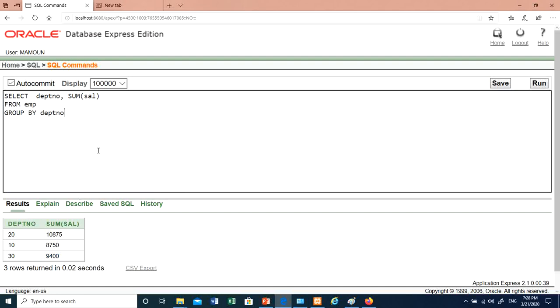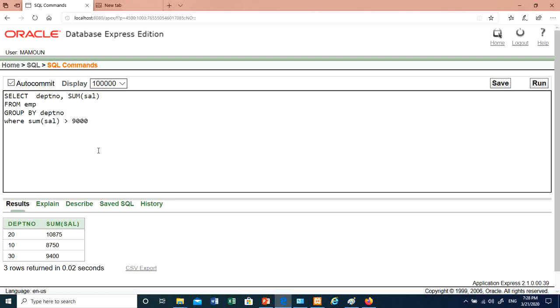Now, can I use a where clause for group by clauses? Yes, but not where. We use having. And if you use where, total salary, for example, is greater than 9,000.